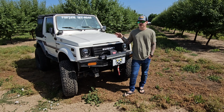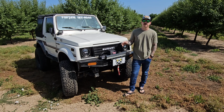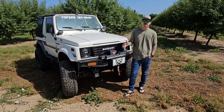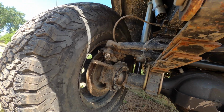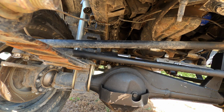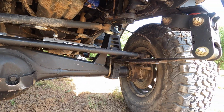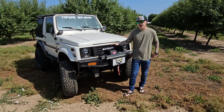The front axle is very similar. It's the Samurai stock axle with 373 gears, Spartan locker, 26 spline chromoly shafts, and then the housing's had a lot of changes there too. We've got the diff armor on the front, we've got a truss up there, knuckle gussets, got the ball gusset, a bunch of armor on the bottom of the axle tubes once again to slide over, high steer.